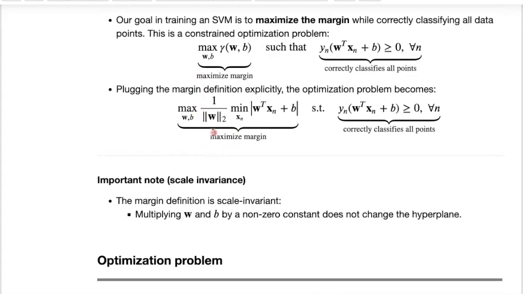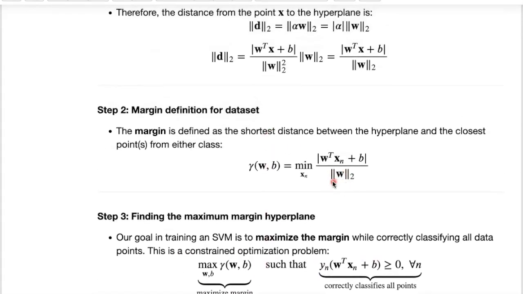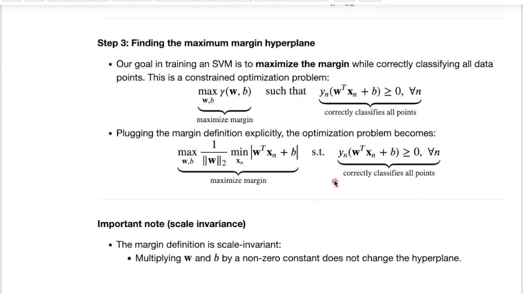So we are very much ready to go to the next step. We want to maximize our margin. This is the definition of the margin, or the way that we calculate it. And the only thing I did here was take the norm of W outside, because that does not depend on xn. We can do that. And this is subject to these constraints, that we want to correctly classify all the data points that we have. This is part of our training data, this xn, yn.